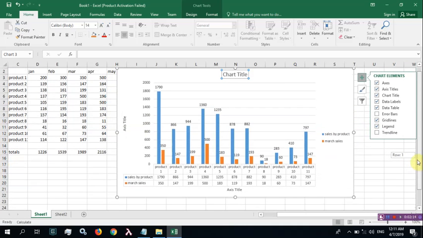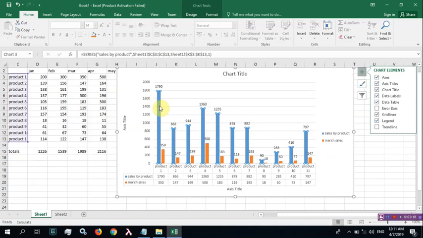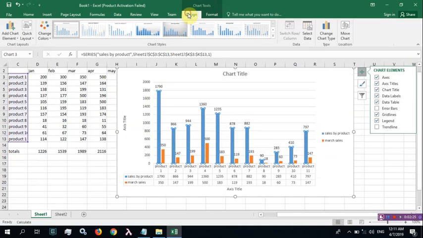Now, if we want to edit elements, you can come over here, click on this visual element. In the previous tutorial, we were doing chart tools, we basically edit this select data. Now, if you want to edit visual elements, you have to come over to chart tools, format.